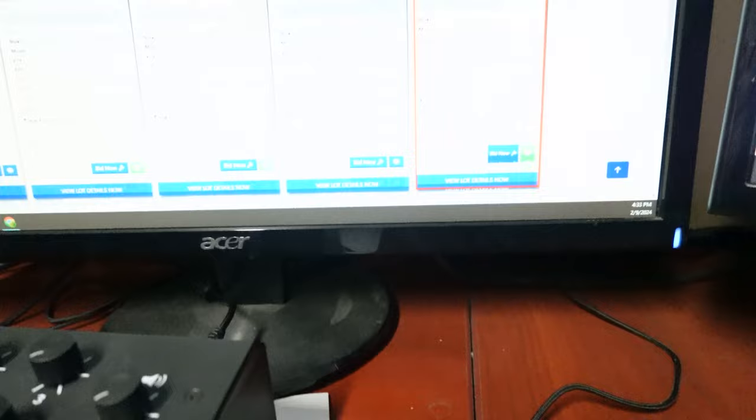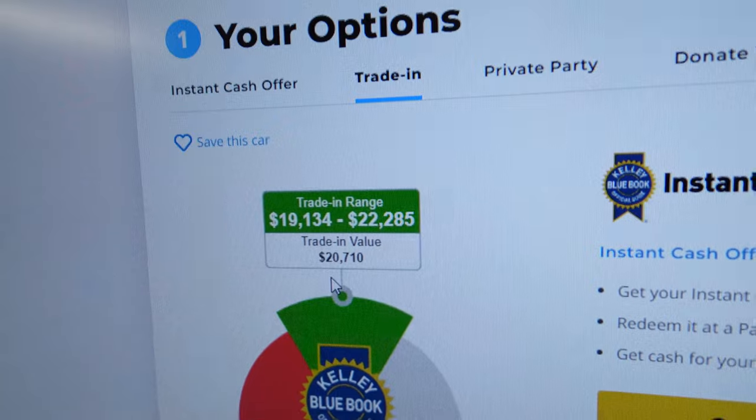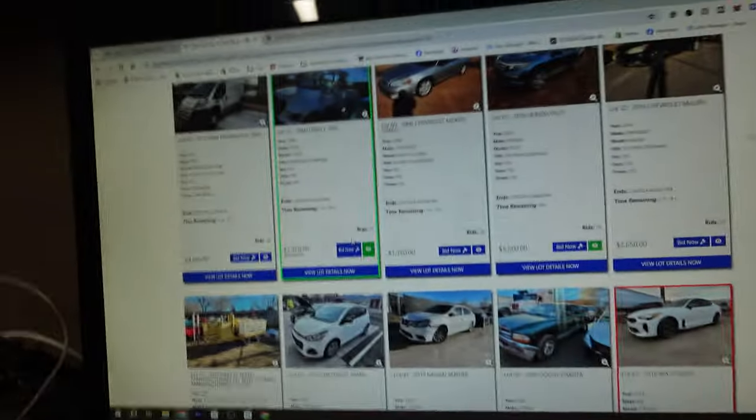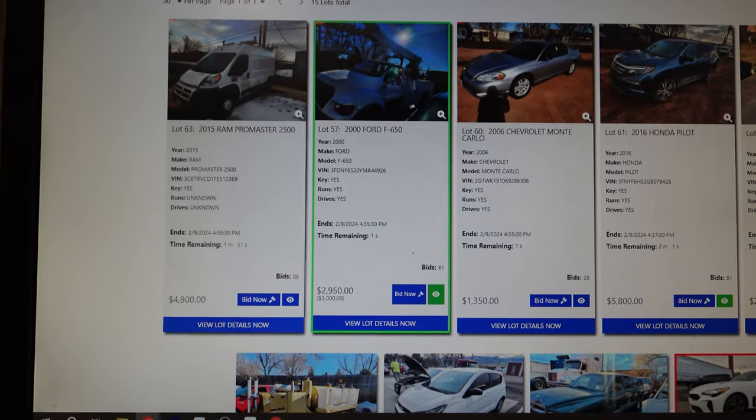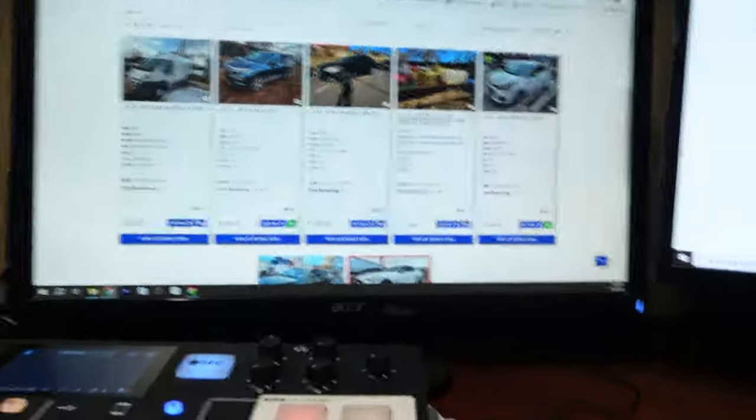The Kia Stinger runs, drives, has keys. The blue book on it - that's the trade-in, private party is a little more. It's me and one other guy. I'm just shaking right now. This is different than Copart because it adds time - it adds a minute. 6, 5, 4, 3, 2, 1. And you bought it. Pending. We got a 2004 F650! That could be a crazy come-up for basically $3,000. Looks like I know what I'm doing tomorrow - I'm just going to go try to drive that thing home.